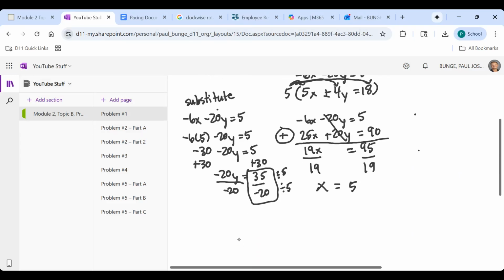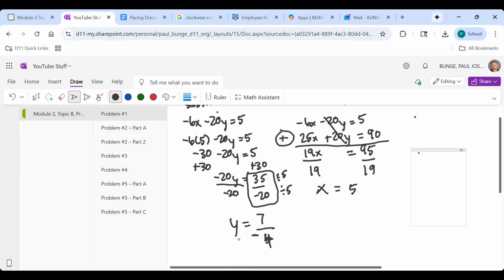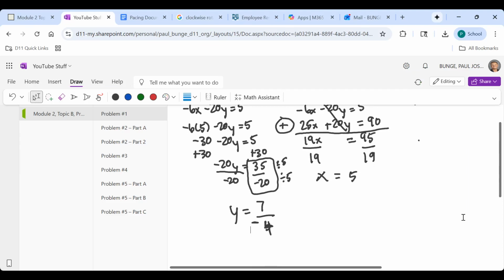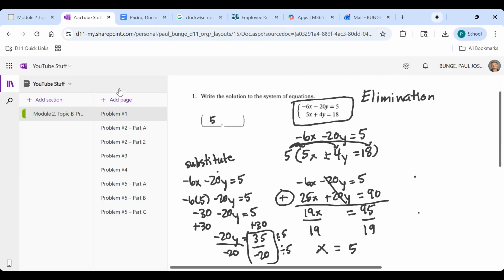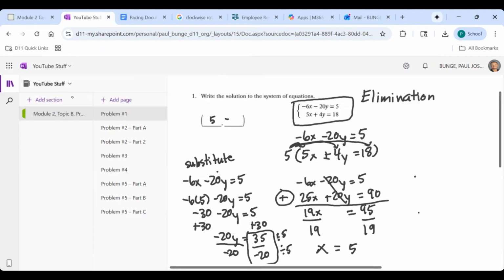So this is going to give me y equaling, see how much room I need here? Y is going to equal 7 over 4, sorry, and it's a negative 7 over 4. So if I go all the way back up to the top, sorry, my sidebar is being a little finicky. We're going to have to just keep going back and forth here. I know that my solution is going to be 5 and negative 7 fourths.